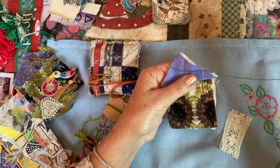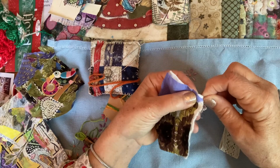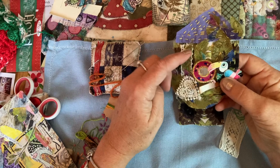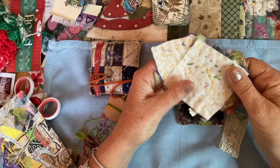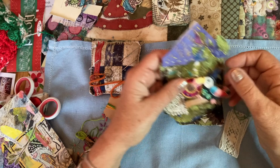And I find that with slow stitching, I do maybe unnecessary stitches because I've gone all round this house underneath, and it doesn't show, but it is about the process and the journey with slow stitching, I think. I just had such a happy time.